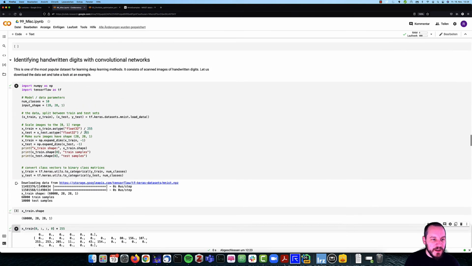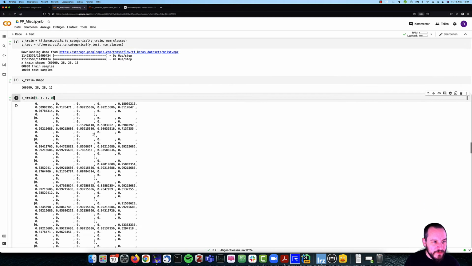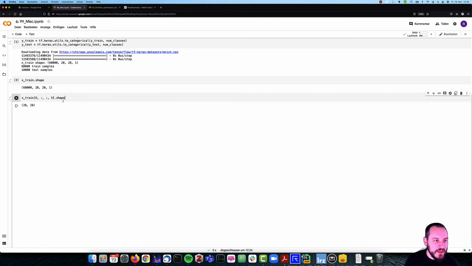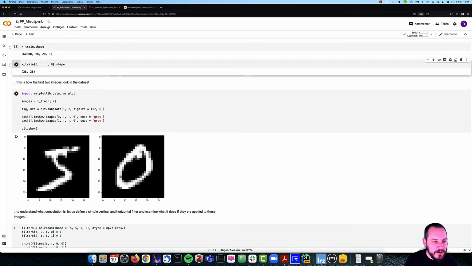That's done here in the beginning. That's why for a single picture we have a shape of 28 times 28. And we have the ability to show how images look by using this pixel information.